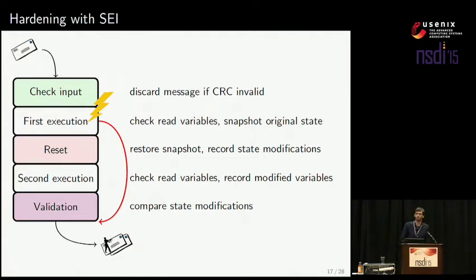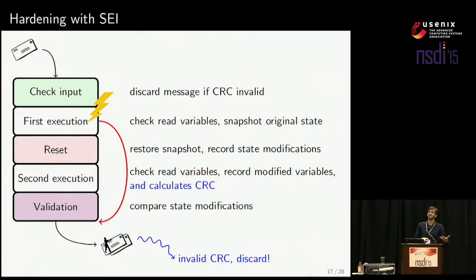But that's fine with our approach because, as I said before, we require messages to carry a CRC. And if the process sends a message with a CRC, this CRC is not going to match the message because the CRC is calculated only in the second execution of the handler. And if the first execution is skipped or the second execution is skipped, the payload and the CRC of the messages are not going to match. And in this way, if some garbage is sent out, a receiver can compare the message and the CRC and can see that they are corrupt and can drop the message. And in this way, we guarantee error isolation.